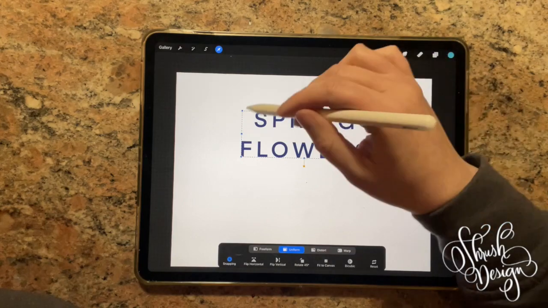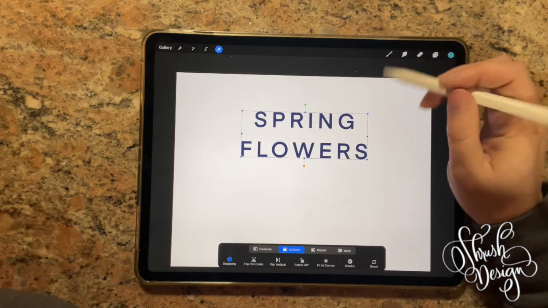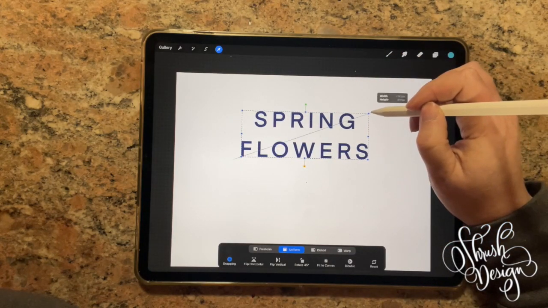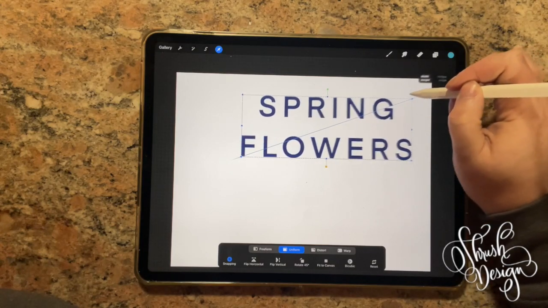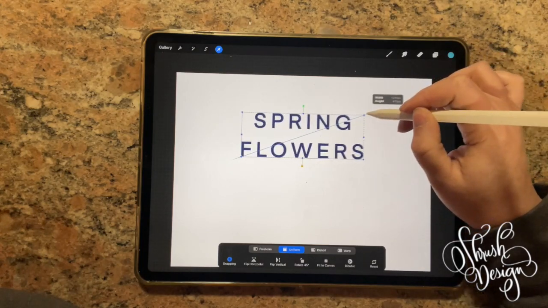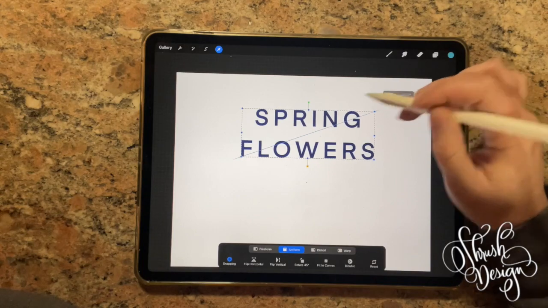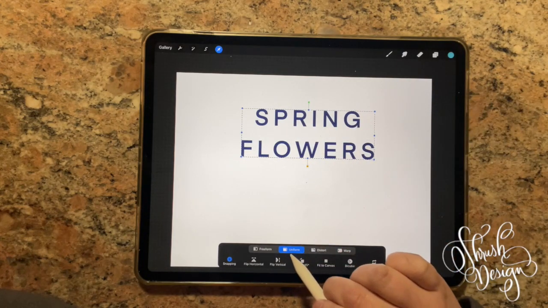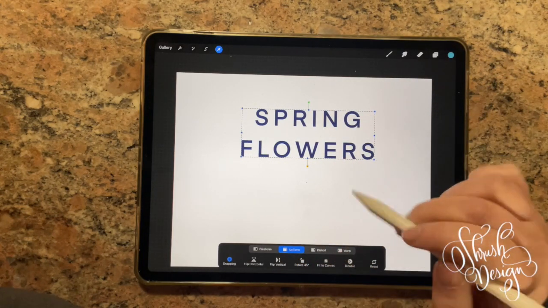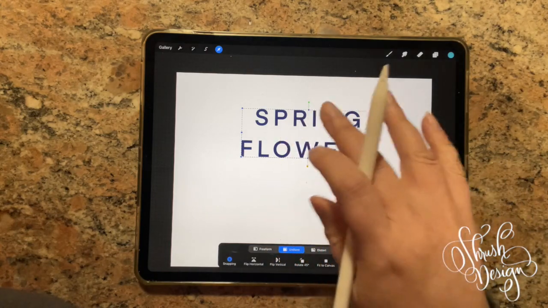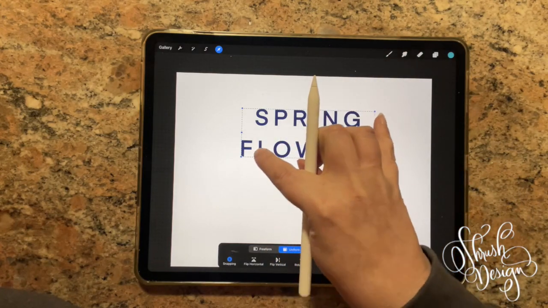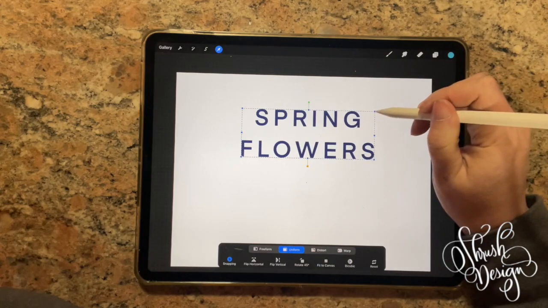Now you notice there are all these blue nodes around here. You can grab any of those and move this around. I'll just show you, and get into what we're going to talk about down here. So uniform is selected automatically. That means it's keeping the proportions of this box uniform if you start making changes.